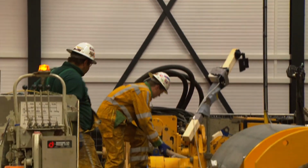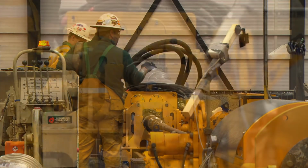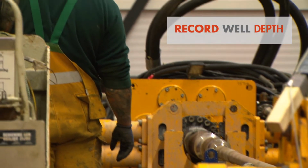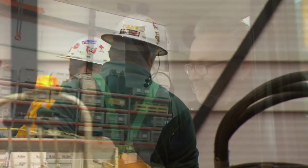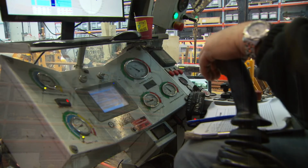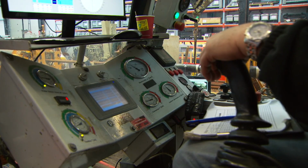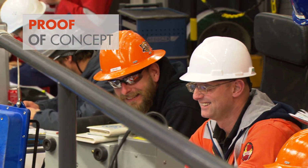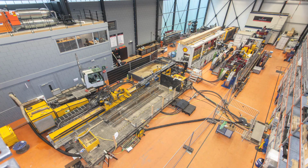The test well in October 2015 set a number of records, including a well depth of 433 metres TVD. A key enabler for the record depth that was attained was the isolation of critical water interfaces. The team proved the concept and therefore demonstrated that a significant reduction in well construction costs is feasible.